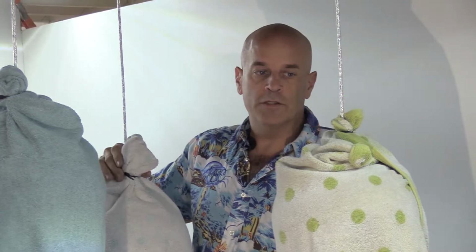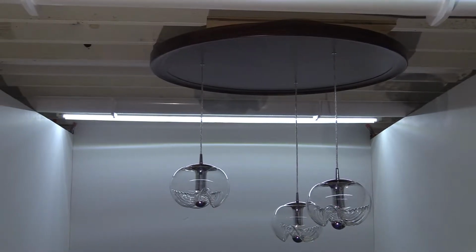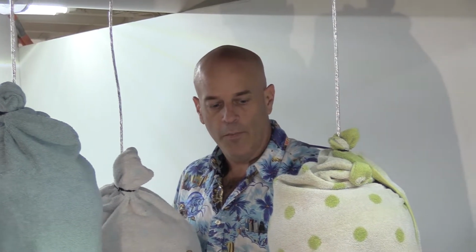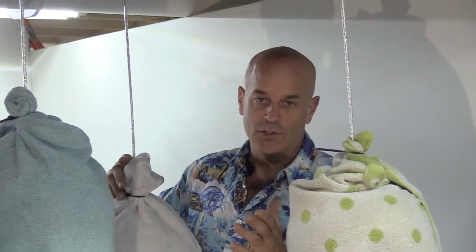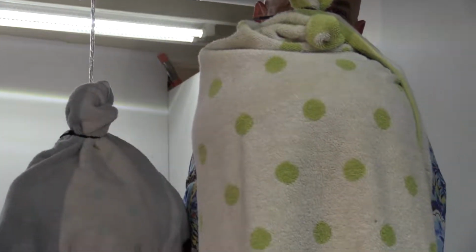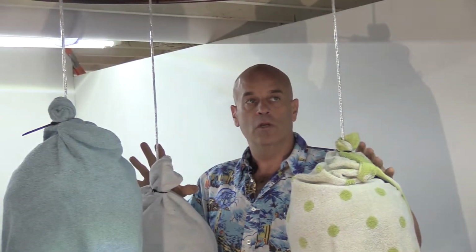So in order to reverse that process, what we've done is basically mimicked the way the piece should be installed. Once all of the globes are set to the proper height with the wires, they would get a towel or something wrapped around them. We've used three various shades of towels. I either suggest you do the same, or you can have three the same, whichever you prefer. Myself, I like color, as long as you cover the globes from getting broke. At this point, you would have everything covered and ready to install up to the ceiling. You're going to need several people to do this correctly and not get anything broke.